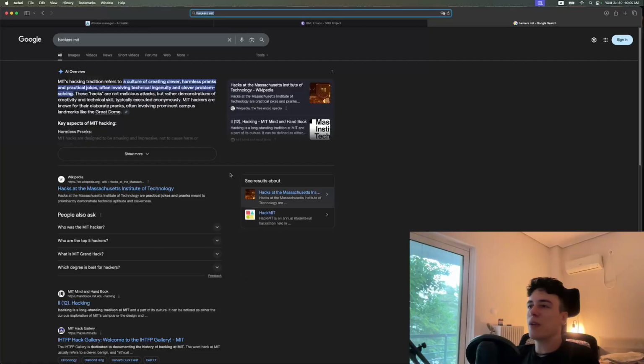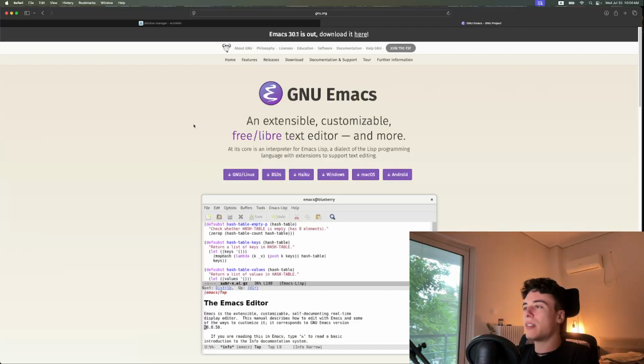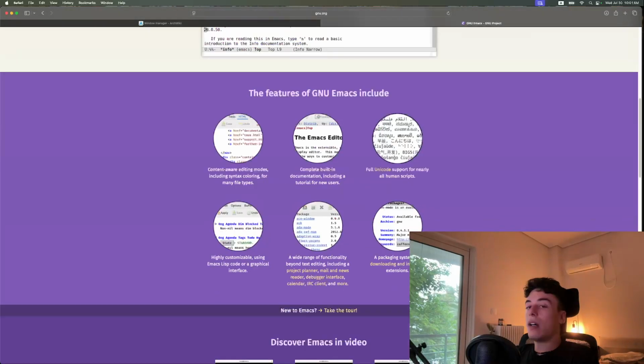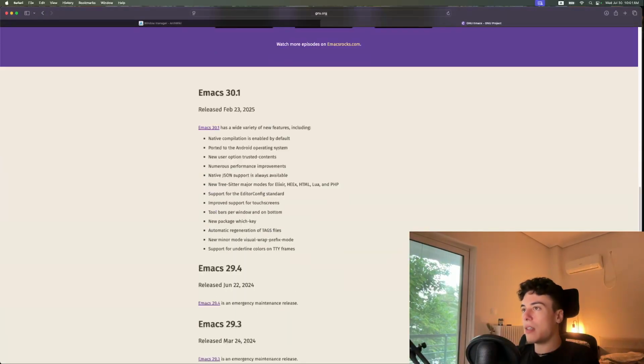And there's a lot of cool books you can read about hacker history. Anyways, so he made Emacs. Emacs is a programmable text editor, and it uses this Lisp dialect, Emacs Lisp. You can use that to do all sorts of things. Anyways, it's amazing. There are a lot of memes about how you can essentially do anything from inside Emacs, and Emacs is an operating system in disguise. And to this day a lot of people use Emacs; a new major release came out on the 23rd of February this year.